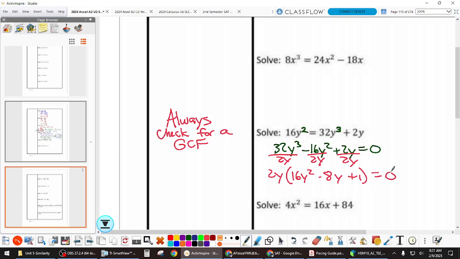And if you just ignore the 2y, you are missing one of the roots, one of the solutions to this. This is called a cubic polynomial. We'll do more with them in the next unit, but we can solve it just as easily here if we want. What is the 0 of the 2y factor?